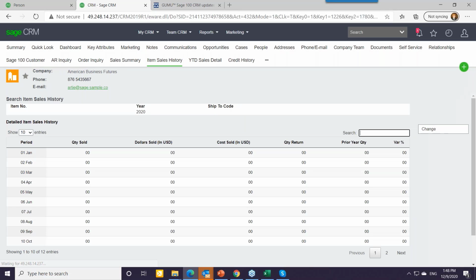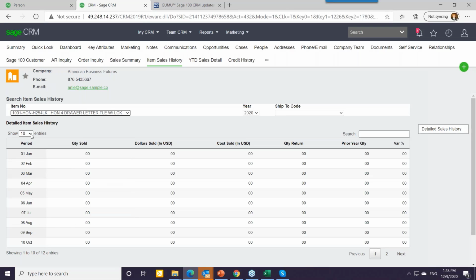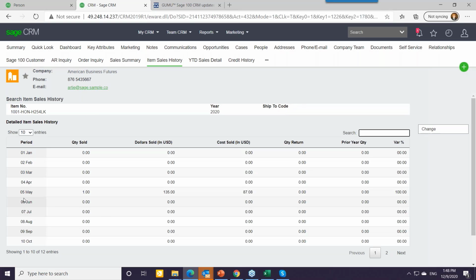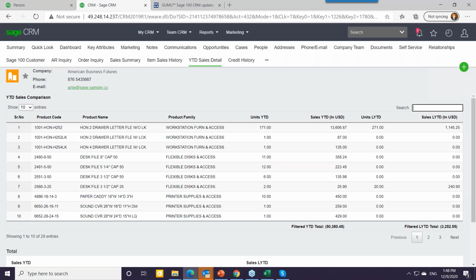Item sales history prompts us to first pick an item. And in demos, I usually tank on this because I don't know where the data is. But if I pick this item and show me the history, if there is any history, and it looks like there is for May, it will pop up here. Different features, of course, are more appealing to different customers. If I click on this one I mentioned, it's my favorite function right now, other than order processing, I can see, notice there's a couple rows here. I could keep going to the next page, but I can see what this company is buying or not buying.